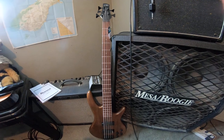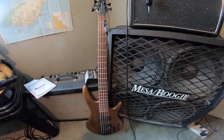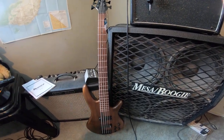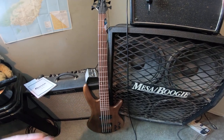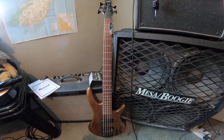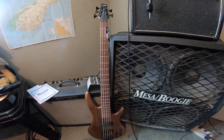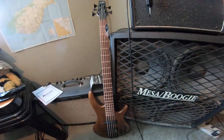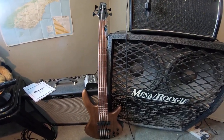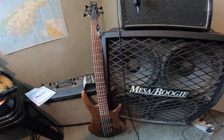He got the bass and had never played before, but he hung around me — I'm a musician. Between myself and his cousin getting into guitar, we ended up jamming all the time. He started out on a five string because of that low B — it gives you a really cool feel. Now if you can't get away with five string because your hands are too small, we're going to talk about scale length in a second.